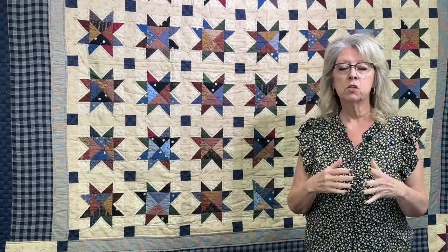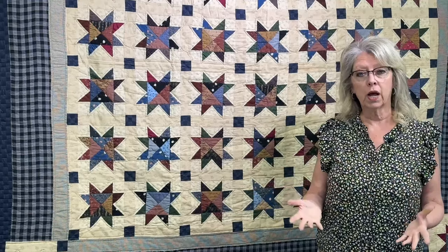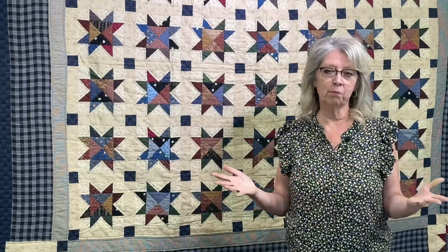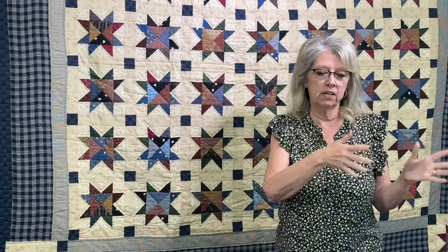So I always enjoyed that when I got through with Houston, I could go home and have 6 or 8 weeks through the holidays and to mid-January to work on what I wanted to work on, to decorate my house, to have Christmas and family and all of that, and I didn't have to think about work. And so it was always nice to make a quilt that was just my creation. I didn't have to worry about it having to fit into some class or whatever.